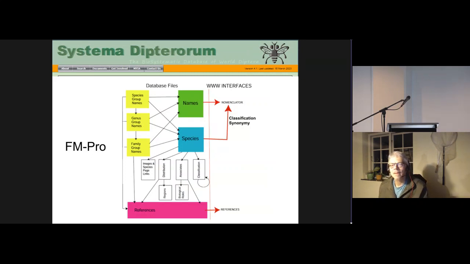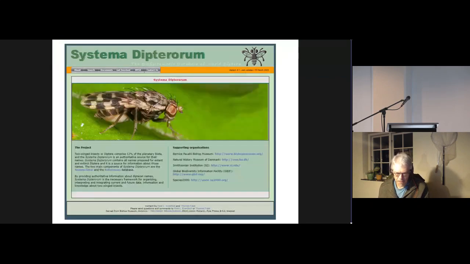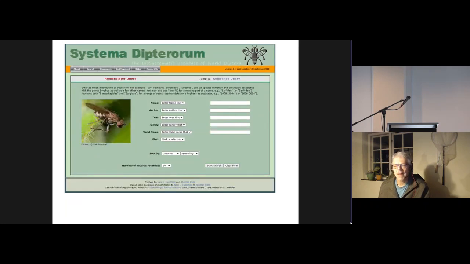We are keeping the species interface very simple because this is about classification and synonymy. So this is incorporated in our nomenclature. We have an online interface and everybody can go and search for simple details. You can search for species as shown on the next slide. We update this every 2 months and you can search for the most basic parts of our database here in terms of names, authors, publication dates. And we have a separate entry for references shown on the next slide.